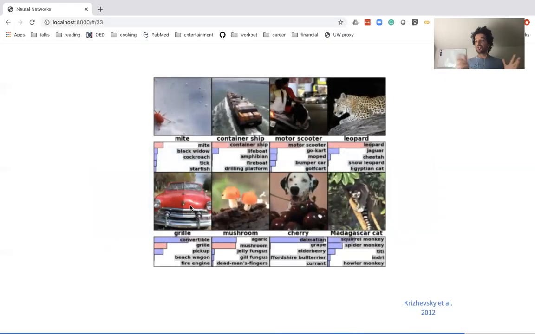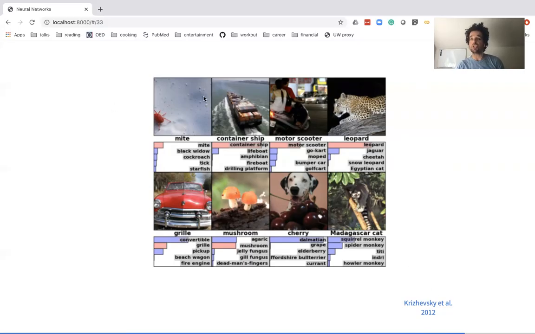These kinds of convolutional neural networks have been really important in computer vision. The point at which this became very important was in 2012, in this paper by Krizhevsky et al., where they demonstrated, on a very large data set of natural images, that these convolutional neural networks can reach very high accuracy in classifying images into 1,000 different categories of natural objects.